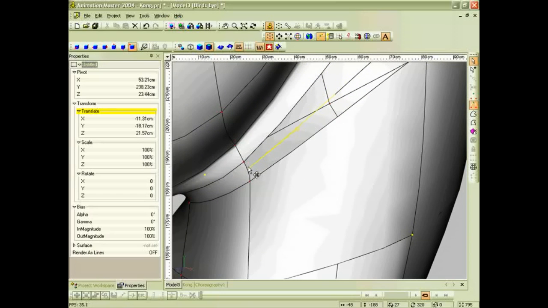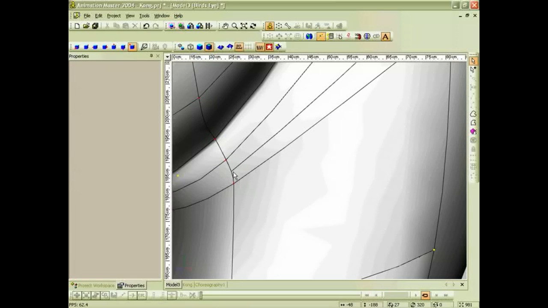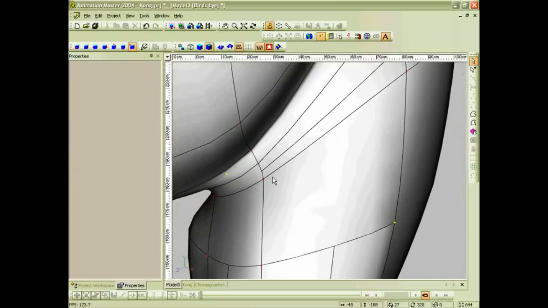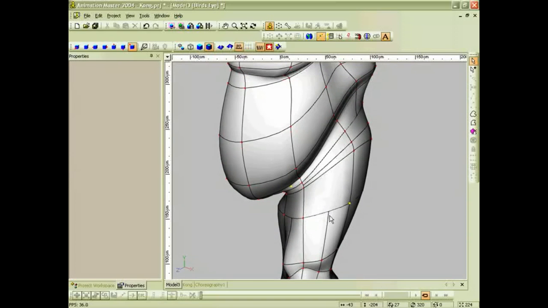You can hook up to 3 other splines between patches. You can hook them at the midpoint, which I've done here. You can hook another here and another here. That helps you go from an area of high density geometry to low density to kind of keep your patch count down.